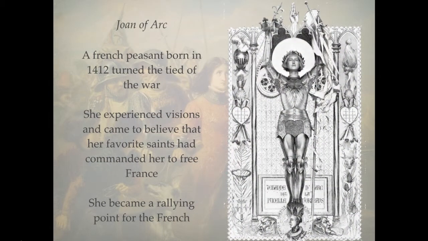Now, everyone then needs to acknowledge one central figure that really encapsulates some of the major problems during this period, religiously and politically, with the 100 Years' War. And this figure is Joan of Arc, or Jeanne. Now, she is a French peasant. She's born in 1412, and she ultimately turned the tide of the war. I mean, it's a fascinating story. It's been told over and over again because of what's fascinating about it.